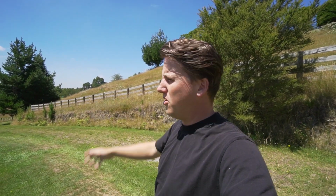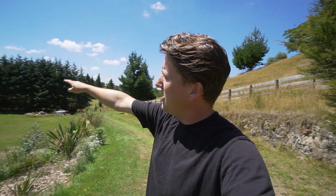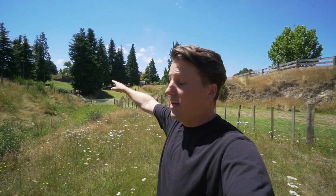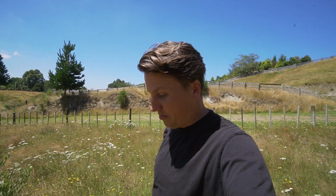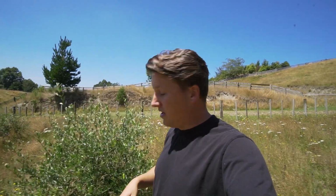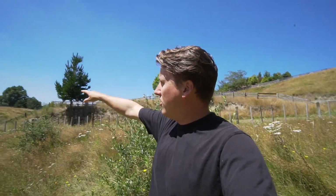So that's quite flat level land through there, but I am having to mow it quite a bit, especially in the summer. And this bit in here, we kind of call it the gully behind these trees. The neighbour used to graze. So our neighbour who lives just through here, Rochelle, really nice lady, she's got these beautiful big pigs that free range, free roam around her property. She had a couple of miniature horses, and she would put them in this gully here. And also she did graze a bit of our section for us when we first lived there. So it's actually quite a big gully.